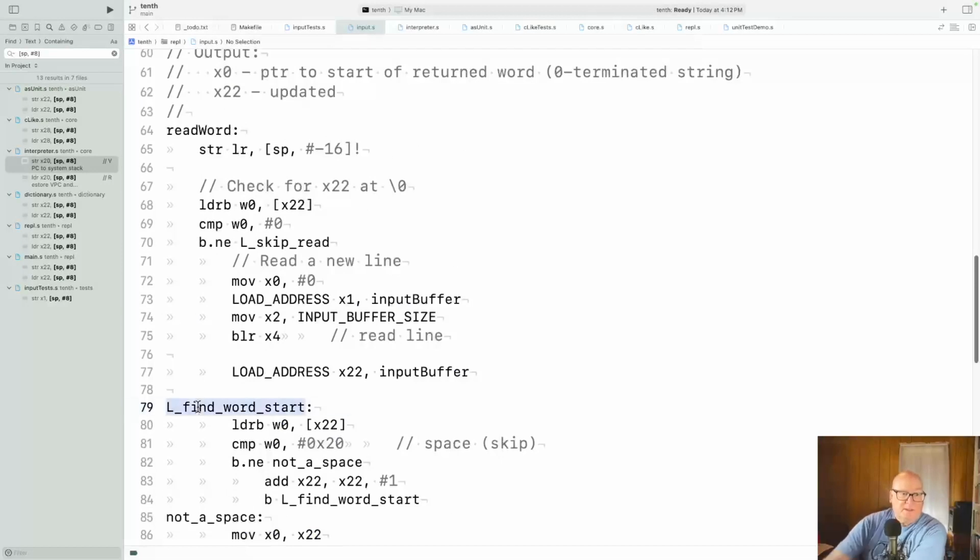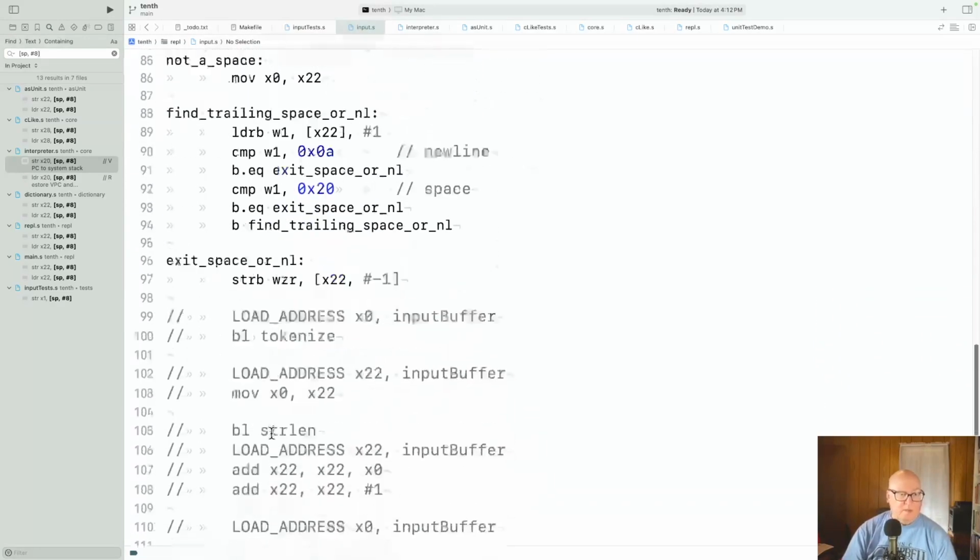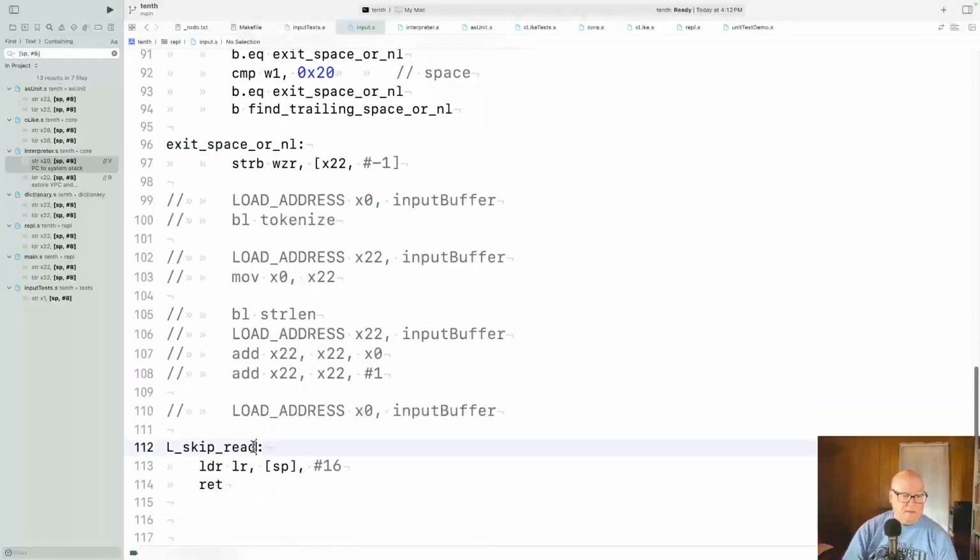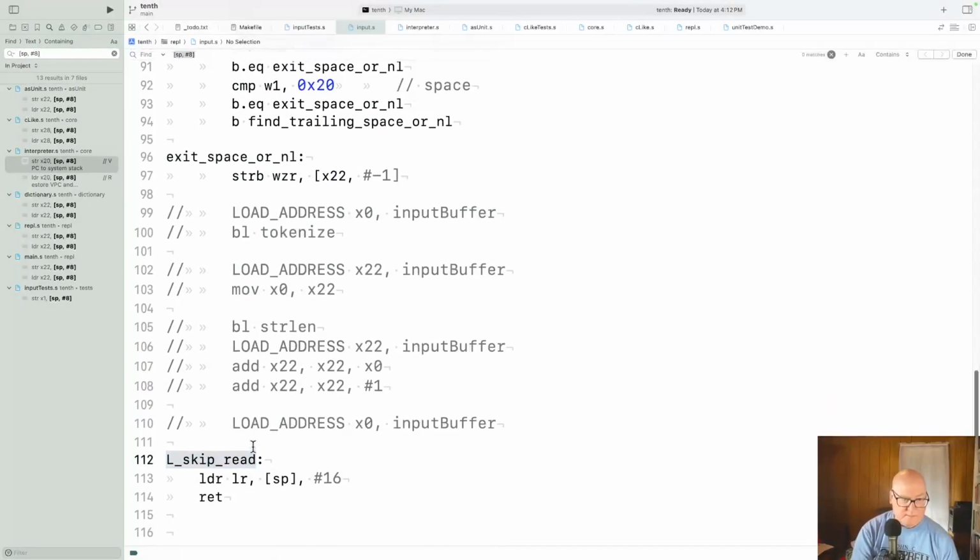I think we wanted to just go down here because before we were just reading one line, one word per line. Okay, so if you're not a 0, then we just need to go find the next word. All right, so branch not equal to L, find word start. Okay, then we pick up, and now I don't think anybody's pointing here.